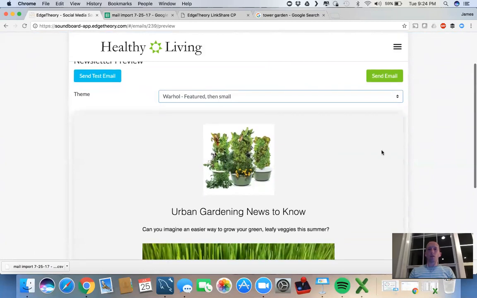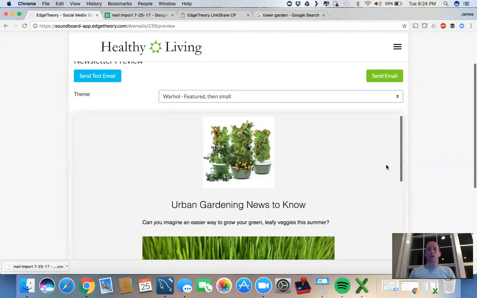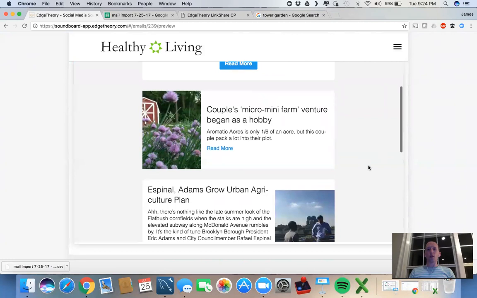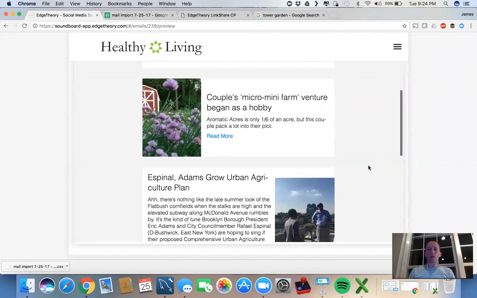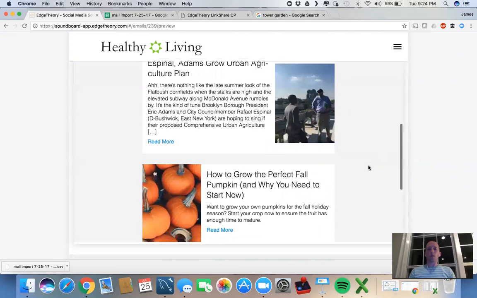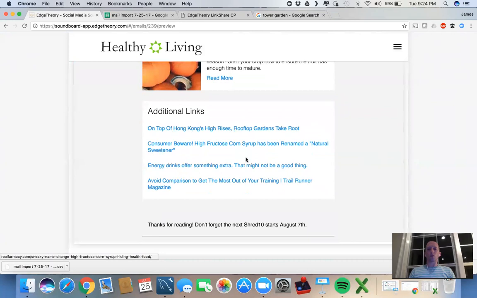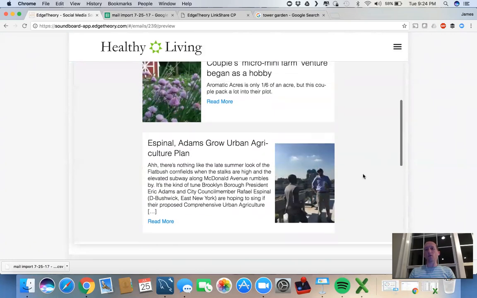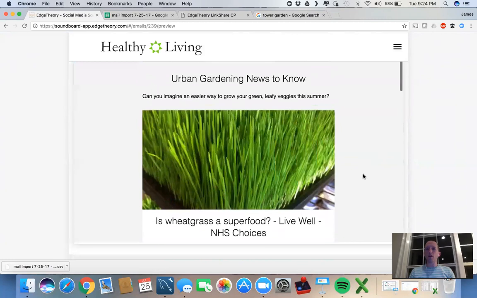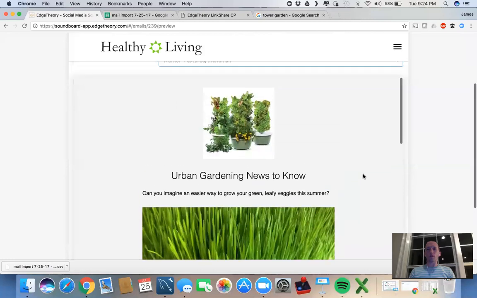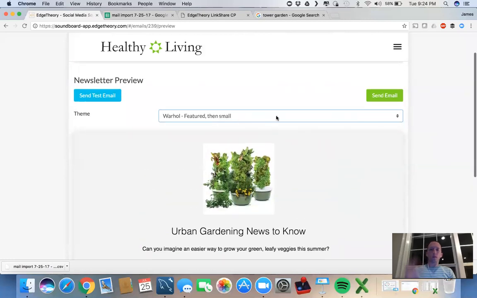The third is the Warhol layout, where again that first one is going to be big. Then we do 3 back-to-back where we bounce the image back and forth like this, so it goes left, right, left on the images. And then all the rest of the articles will be here in text form, okay? So you can just play with that, whatever you think is the most attractive. It's always going to be dependent on how many articles you pick. But if you pick more than 5, I would recommend one of these, the second or third layout.